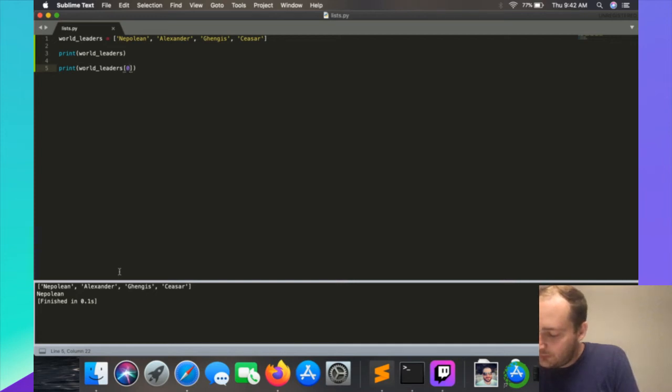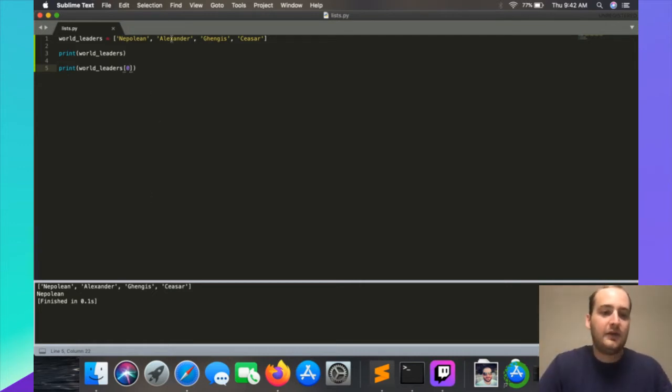It seems like, as I'm going through here, you can actually use upper for individual items in the list. So if we use upper for just one of the items, it automatically puts Napoleon in all caps. Or if we did lower, Napoleon in all lowercase. So you can manipulate them just as individuals, but not as the entire list.